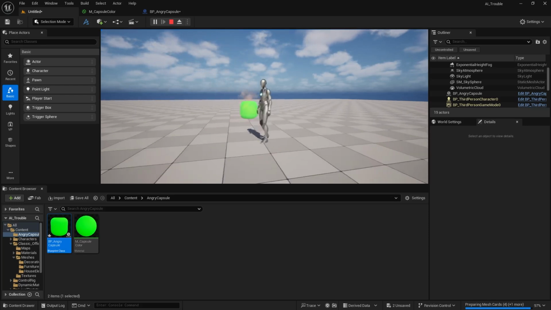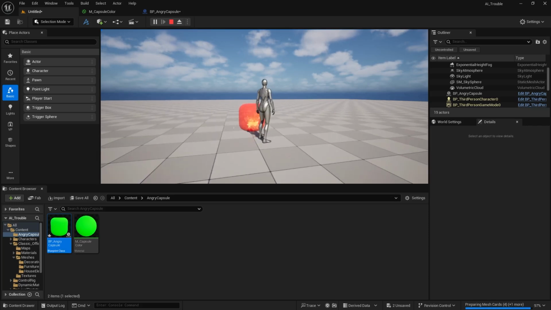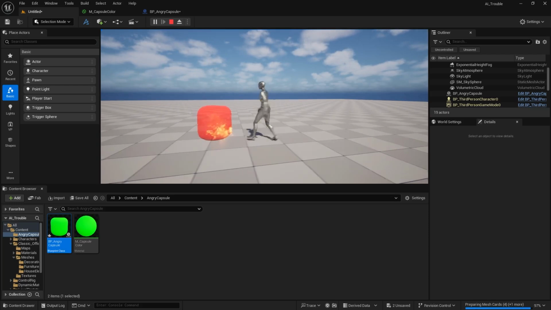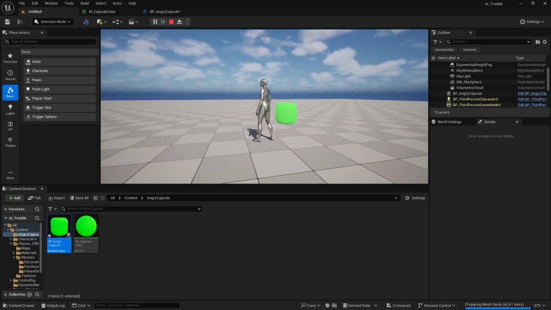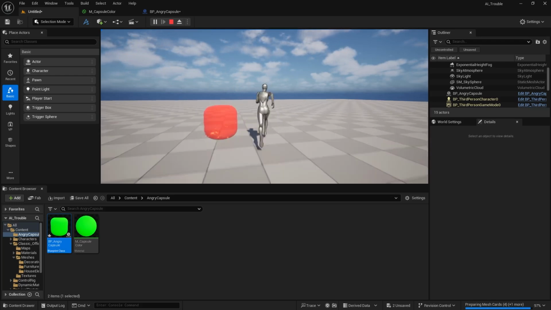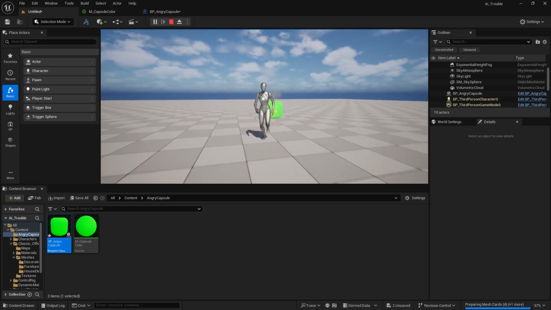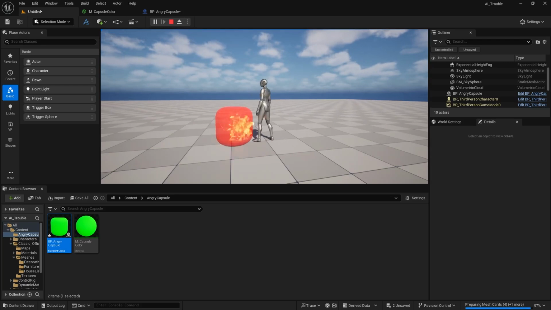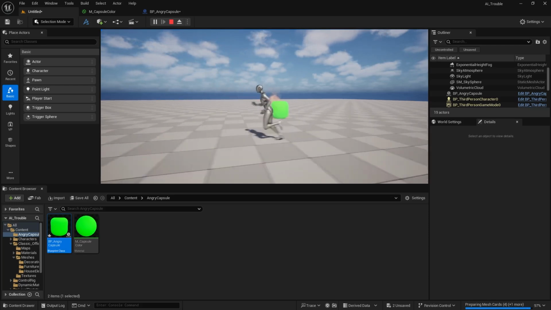Today we have a short Unreal Engine tutorial covering proximity sensor. In short, we use a collision box to trigger 3 events when that collision box is breached by a character. We want number 1 to trigger color change of a static mesh. We want to see a static mesh change color from green to a fiery red, and we also want a fire to be triggered, and number 3, we want to play some sound effect to accompany the above two.